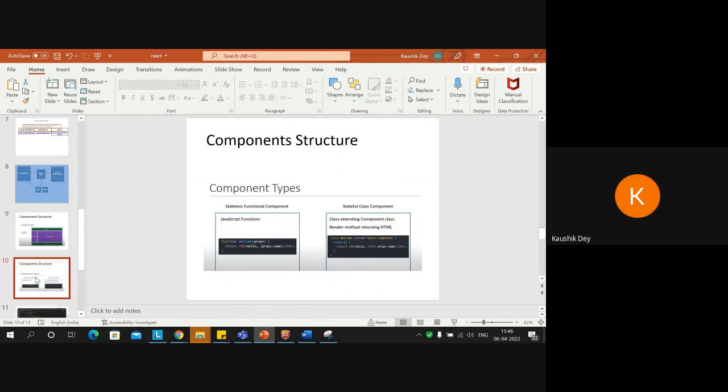Now, you have to know that components in React are divided mainly into two types: one is the stateless component, another is the stateful component. Stateful component means class-based component, right? And stateless component means function component. Whatever function you write in normal JavaScript, you can say it's a normal function. Create the function, set some name, and then return it. It will be executed as an exported function. You can see my screen, right?